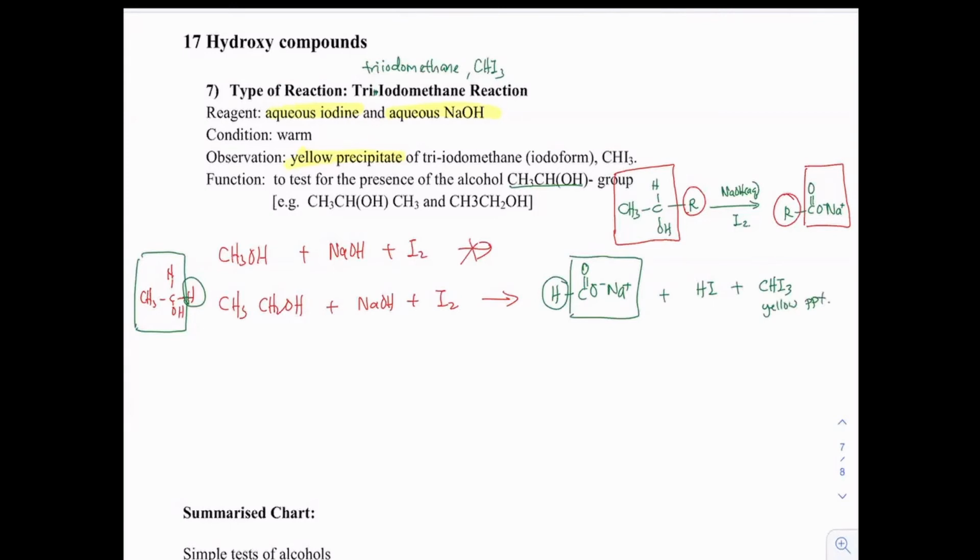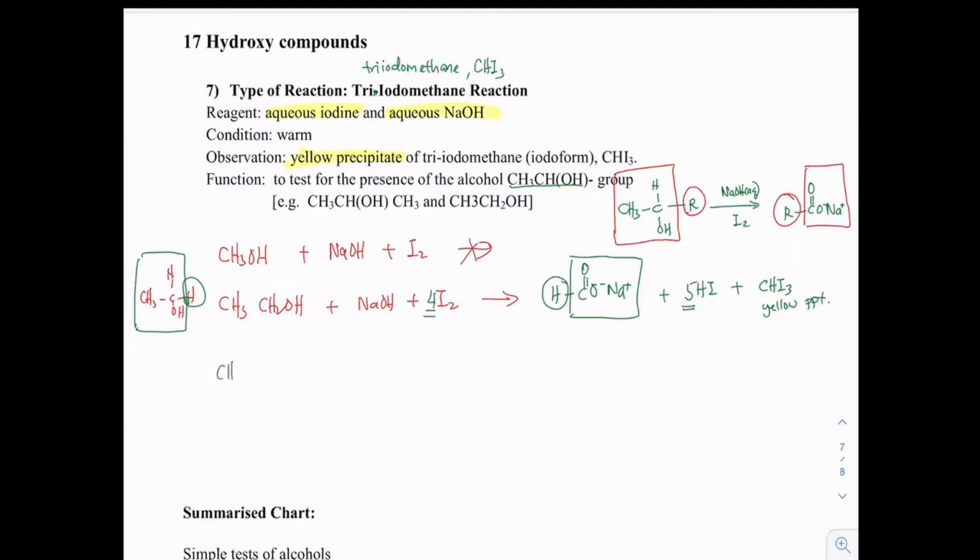Then to balance: this is 2 carbon, so you have 1, 2 carbon. What about the H? 1, 2, 3, 4, 5, 6, 7. You should put 5 here. And for iodine, it will be 5 iodine plus 3 iodine, you get 8 iodine. So therefore, it will be 4 mole here. Now let me tell you the trick. 4 and 5 mole is always fixed for the case of alcohol. That means as long as you write an equation, it is always 4 mole of iodine and 5 mole of HI. If you don't believe, let's try.